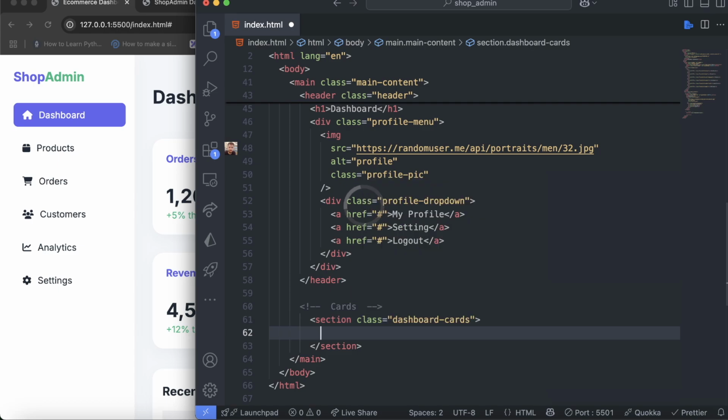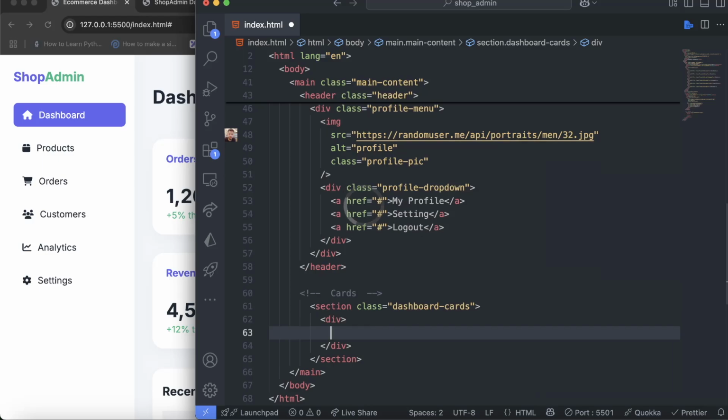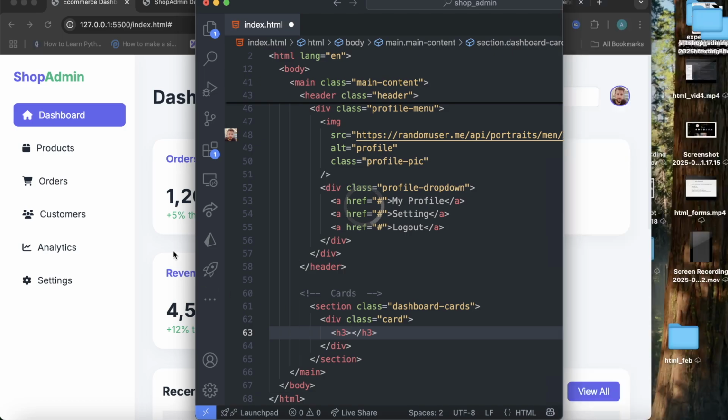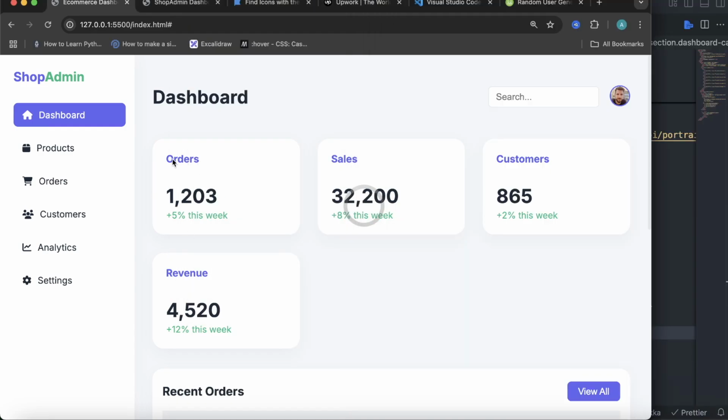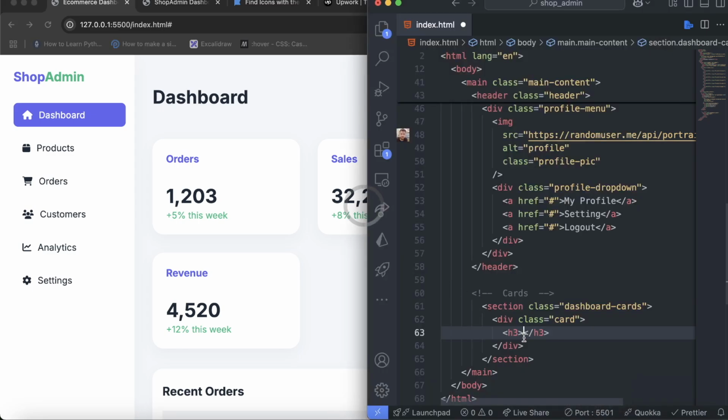Now I'm going to add a div, and I'm going to give this div a class of card. Inside this div, I'm going to add an h3, and this h3 will simply say Others.